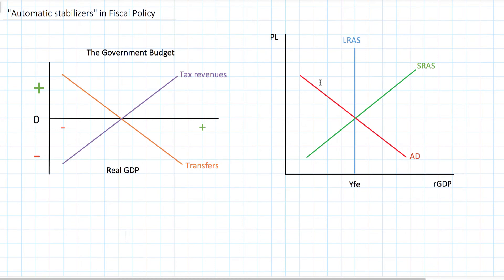Discretionary fiscal policy is when governments get together and look at the economic situation in the country at a particular period of time and decide to enact changes to the level of government spending and taxation. These changes usually require government to agree and pass some bill or legislation aimed at either cutting taxes or increasing government spending, or maybe raising taxes and decreasing government spending.